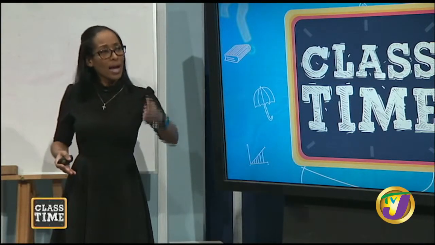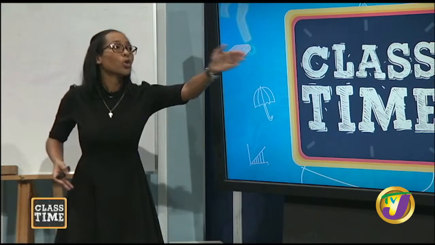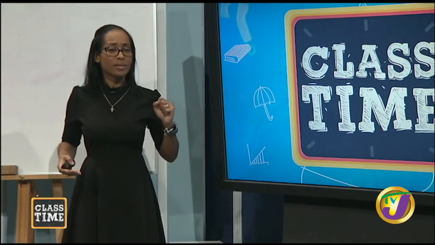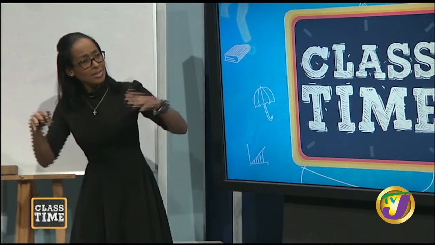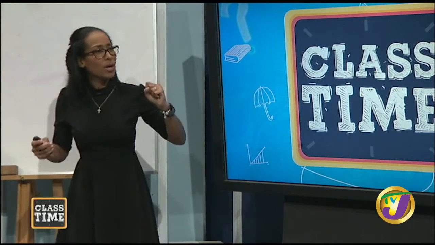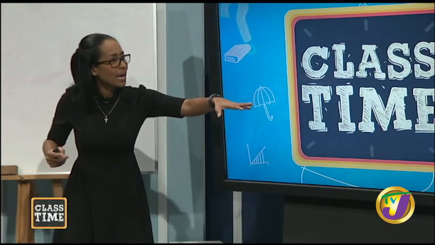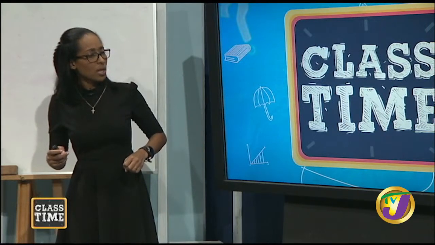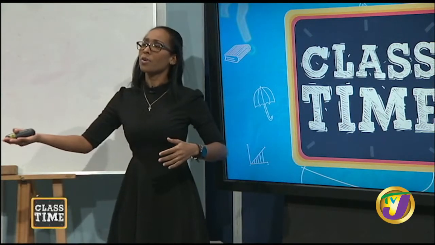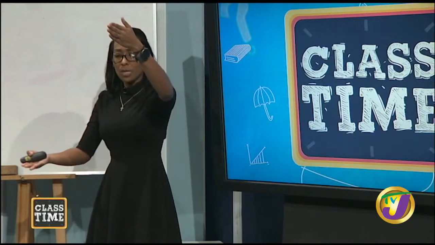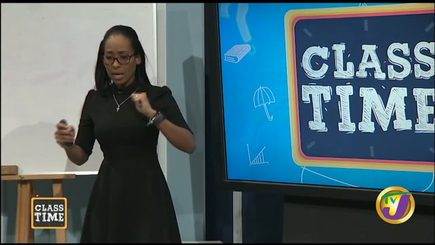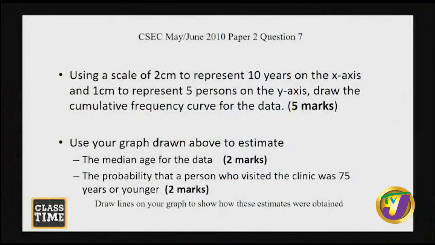So we know that on our y-axis is cumulative frequency. And on our x-axis, which is our horizontal axis, we would have the age in years, don't it? Definitely. Nice. So we know what will be on our horizontal axis. We know what will be on our vertical axis. And all we need to do now, when we have our table, is plot the points. After we plot the points, we just draw the curve.